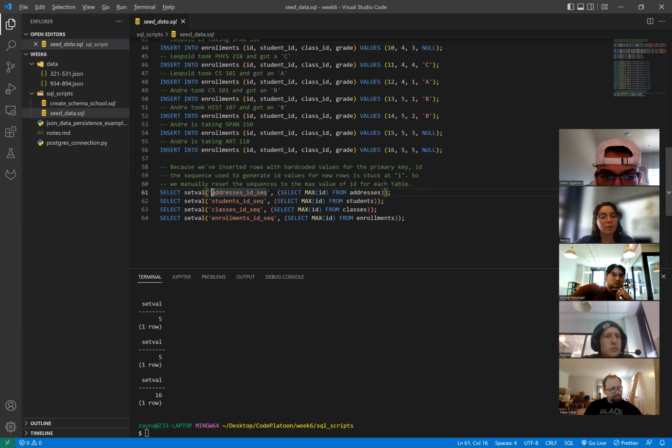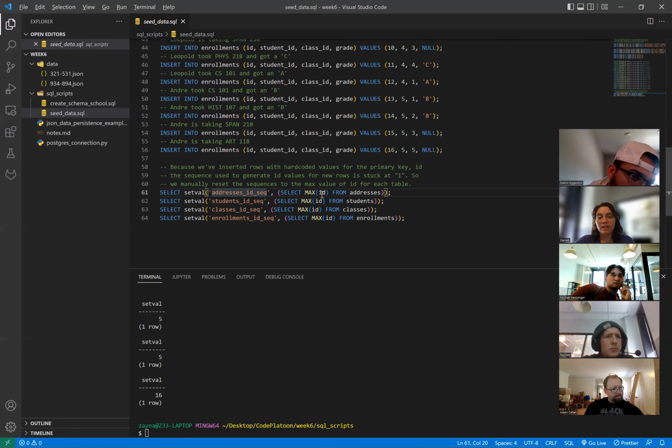And this variable pretty much just keeps track of what is the last ID number you used. So in the beginning, all of these are 0, or sorry, the sequence, yeah, no, it does start at 1. So this is like, if I'm inserting, what's the next value that I take? So you take the addresses ID sequence, and then it increments it for the next value.